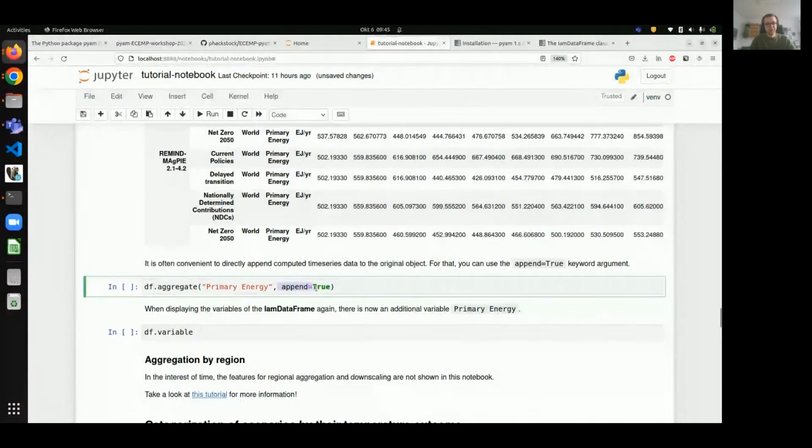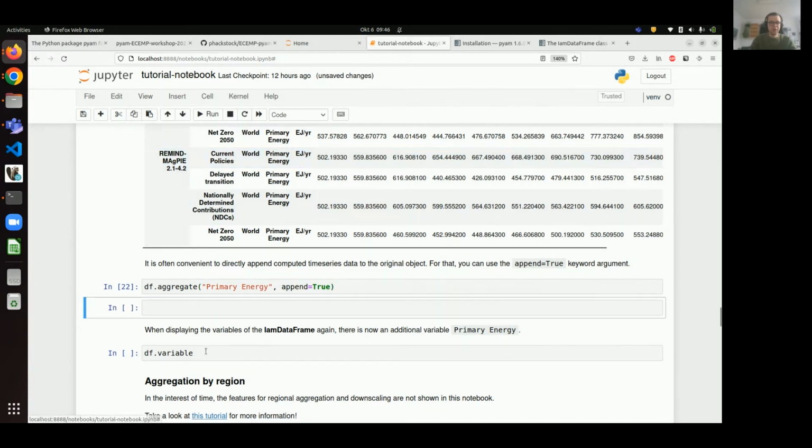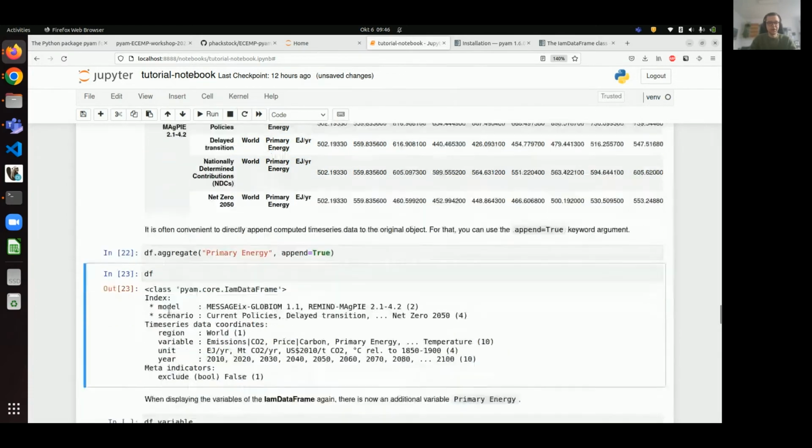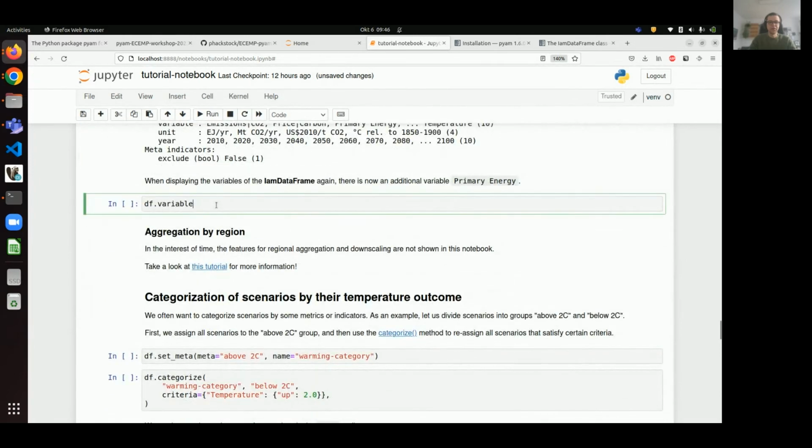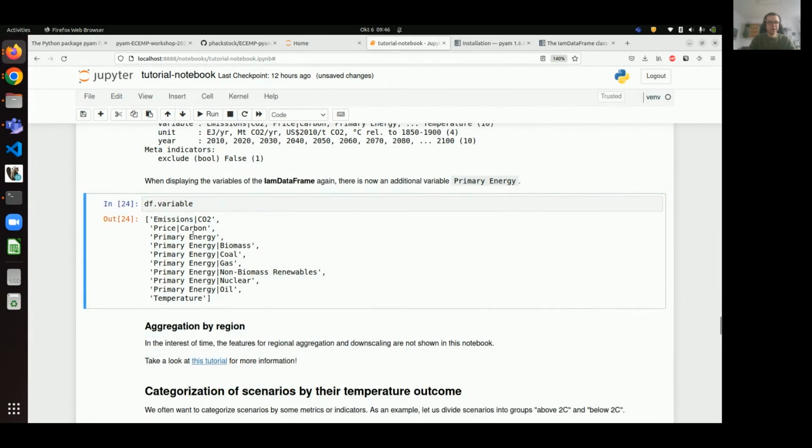The aggregate function has an append option, and if we do that, then all of a sudden, if we simply look at the data frame, now the data frame has all of these variables, and if we explicitly want to list all of them, we see now that we don't only have all of the subsectors here, but we also have the primary energy sector.